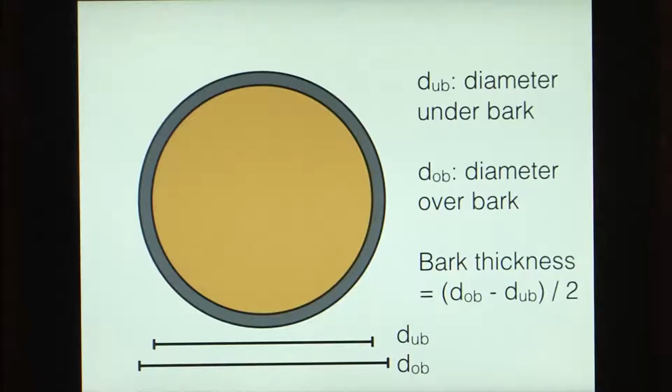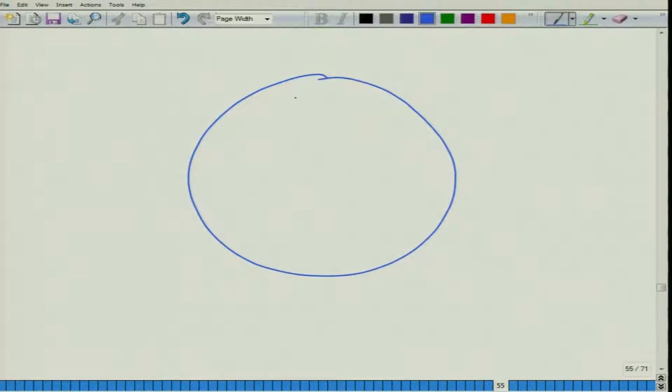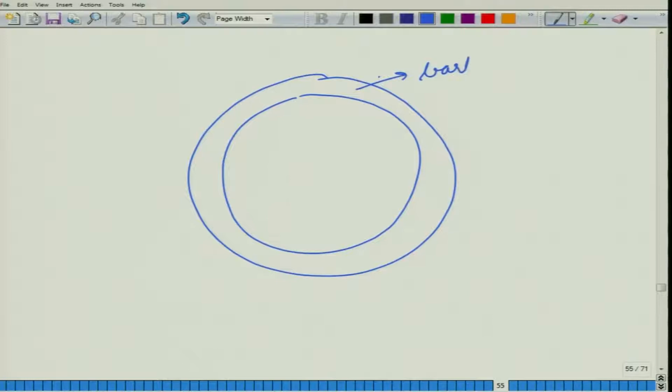As we saw in the original figure, you have a tree. If this is a log, you have the outer bark, and the inner sapwood, hardwood and the pith. Bark being the dead layer, it very easily gets separated from your logs, and the sapwood, hardwood and pith are the structural portions that we use commercially.